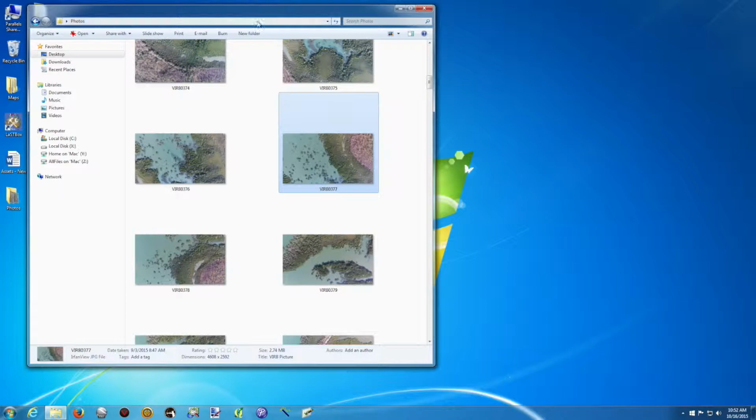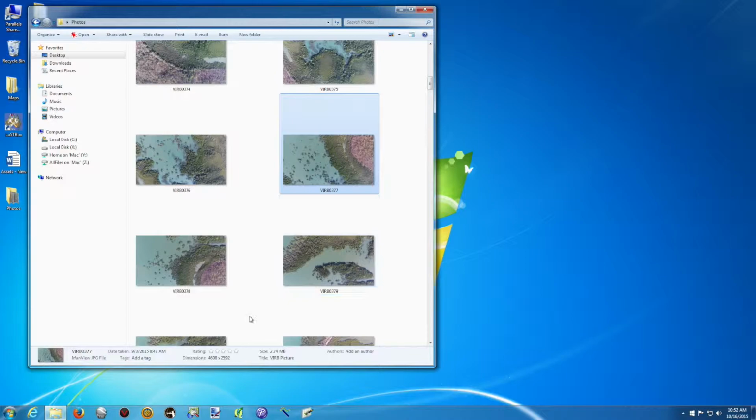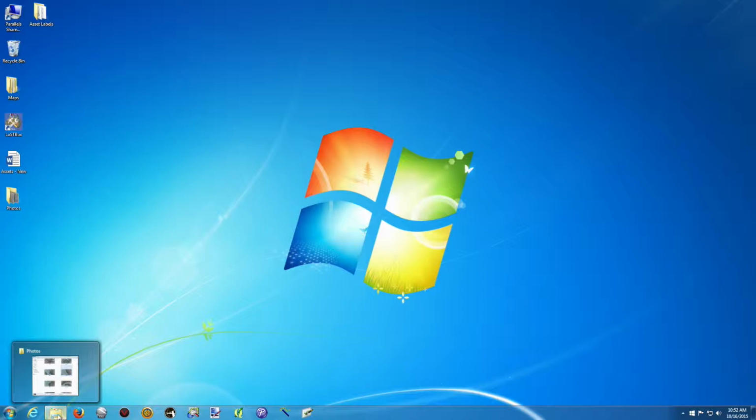For Windows Explorer, if I want to minimize the window, I don't want to see it again but I don't want to close it, I'm going to use this button here, Minimize. I can do just a single left click, and the window is gone. It's in my bar here, and I can do another left click to bring it back.